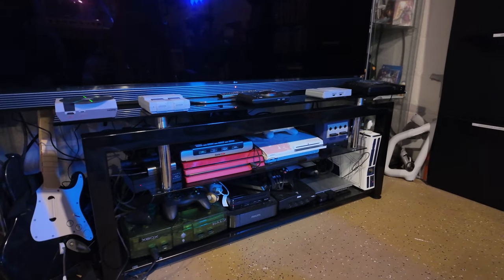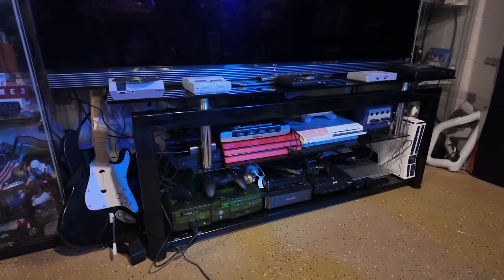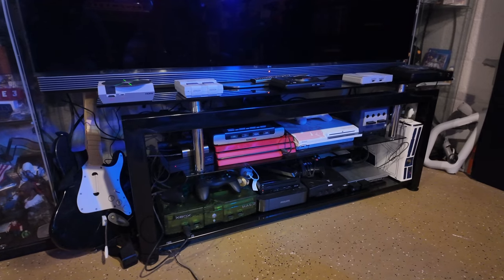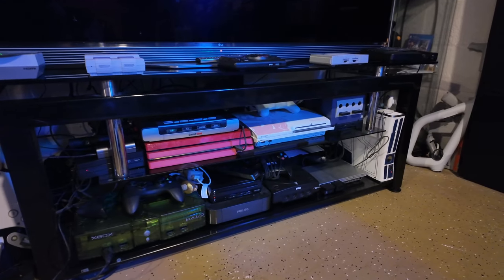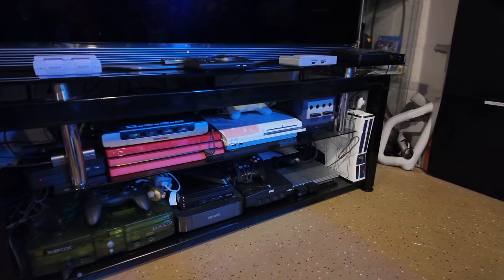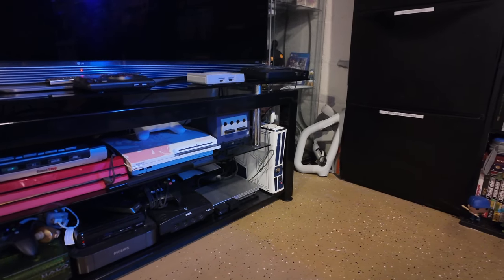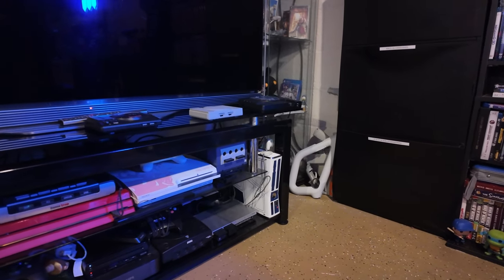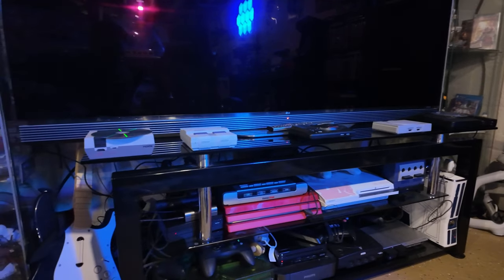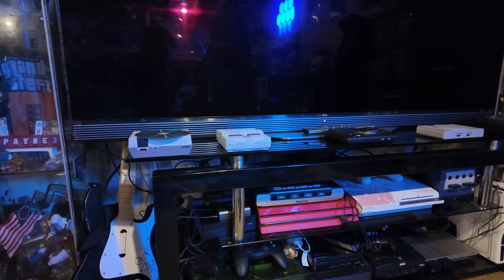Anyway, underneath the TV, like I said, I have the original Xbox there. That is fully modded out with a 2 terabyte drive with the entire Xbox library, including mods for some games, adult games, and everything you could want basically is on that console. We got the DVD player there, a Philips for the 4K or the Blu-rays that I watch. We got the Wii U. We got the Dreamcast sitting over here. We got the PlayStation 2. We got the Xbox 360 Star Wars edition there. We got the Spider-Man PlayStation 4. We got the PlayStation VR sitting there ready to go. If I want to play PlayStation VR, it's all hooked up, and all I got to do is plug it into the front.